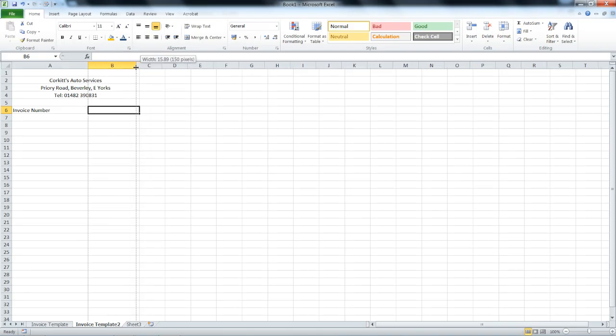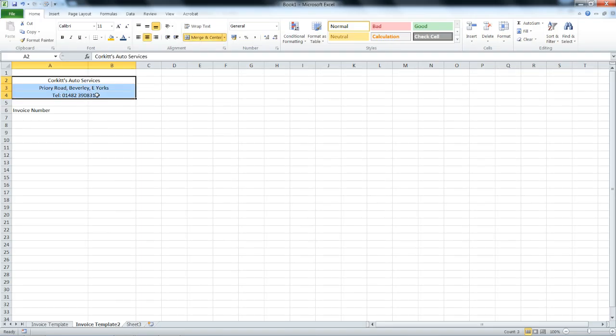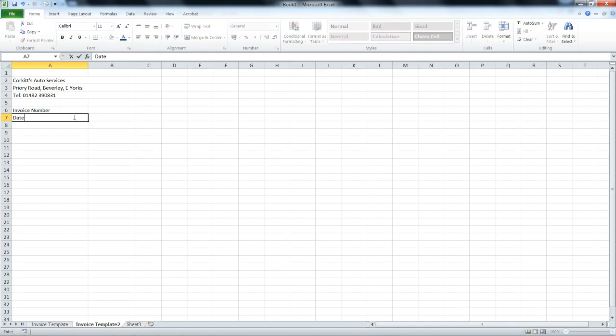Maybe not quite that wide. And I'm going to left justify these bits of text. So highlight them all by clicking, dragging, and then left align the text. Next thing I'm going to do is put in date in. Underneath that, I use the cursor to drop down there, time in.